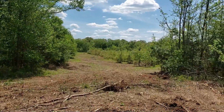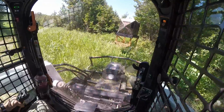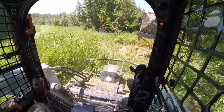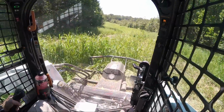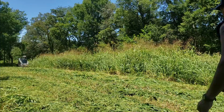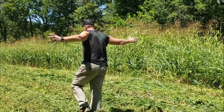and this beautiful lane is open. Just looking down both legs of this clear cut. That's the next one I'm going to hit.